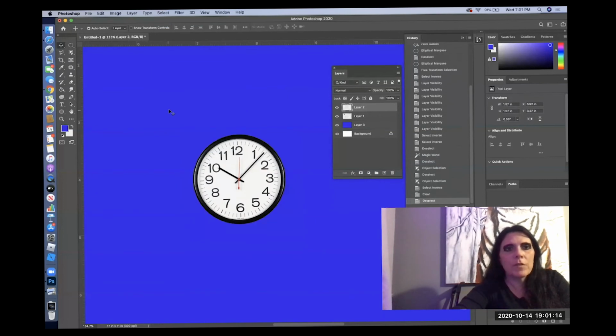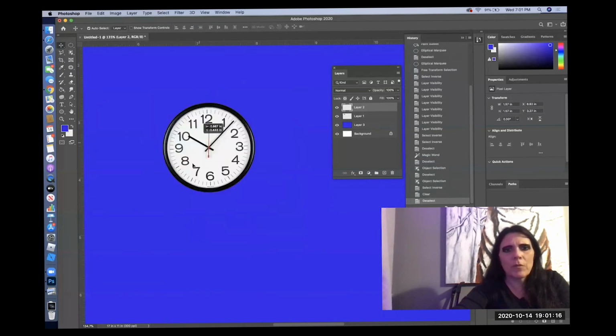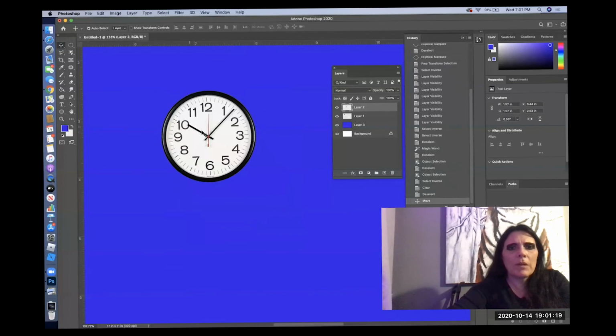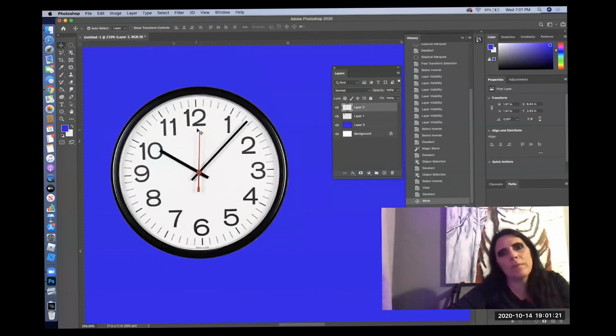All right, so this is a brief overview of this. So we're going over some of the tools here. If I wanted to cut a hole in here, I don't know, maybe I wanted, wow, I would want something like that. All right, so anyway, let me just show you how they work together. You can use any of these guys. We're gonna start with the elliptical marquee. Maybe we're gonna start with the number 12. I'm just gonna put a little circle around that one. We're gonna end up cutting a hole in it.